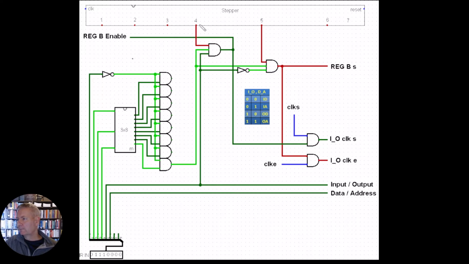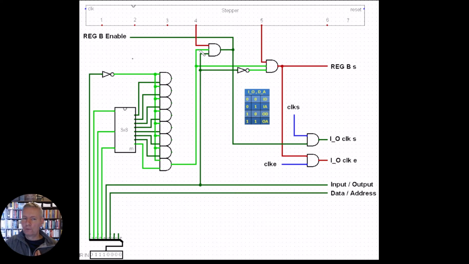So this point here, the stepper through this AND gate, is going to control the output. Now, if we had a value of 0 on that bit, then this line here would be low, therefore this line here would be high, and it would be step 5 that we would be interested in, and step 5 would control the input. So we're going to have output here, and we're going to have input here.